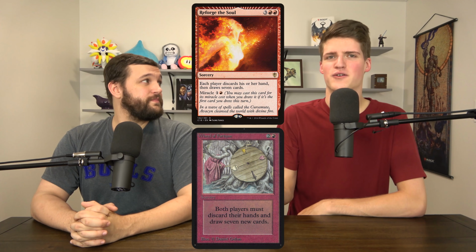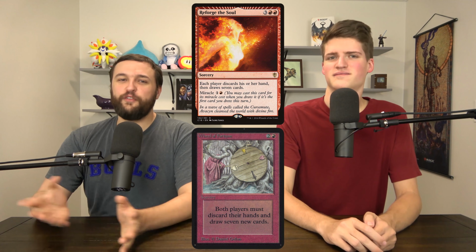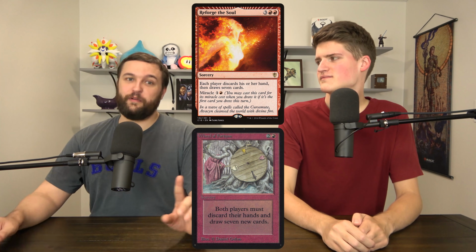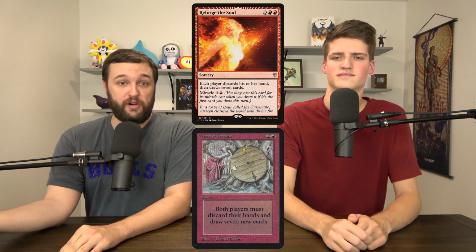Okay. For red, we got wheels. So Windfall is a wheel, but it's blue. Reforge the Soul and Wheel of Fortune are the main ones. There's the zero mana suspend one, but that card is so slow. It's very, very slow. But yeah, wheels are very good, especially when you know how to build your deck around them, or maybe you're taking advantage of the fact they're drawing cards or discarding cards. That makes wheels go up even more in value.